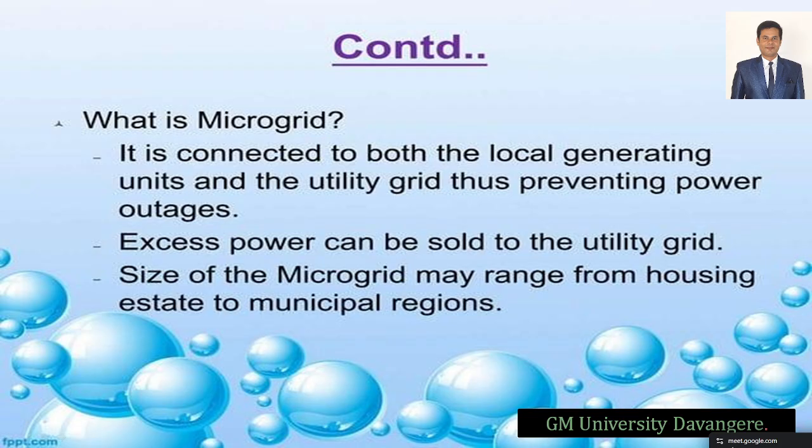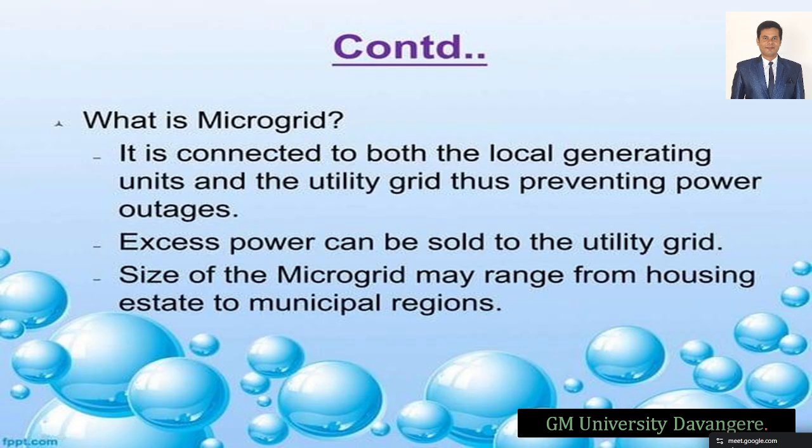Microgrid meaning, I hope you understood now. It is connected to both, that is, local generations, that is from battery, solar, wind, fuel cells, or from the capacitor banks, right, from the storage, BESS storage. And also along with this you have one more connectivity with the KB supply, or you can say the state electricity board, the KPTCL, BESCOM.